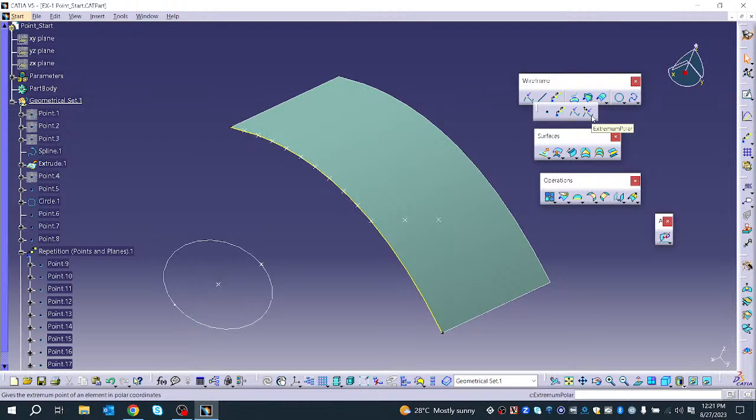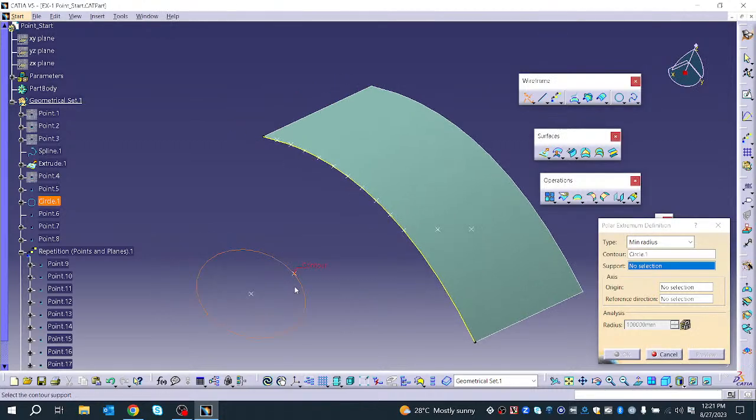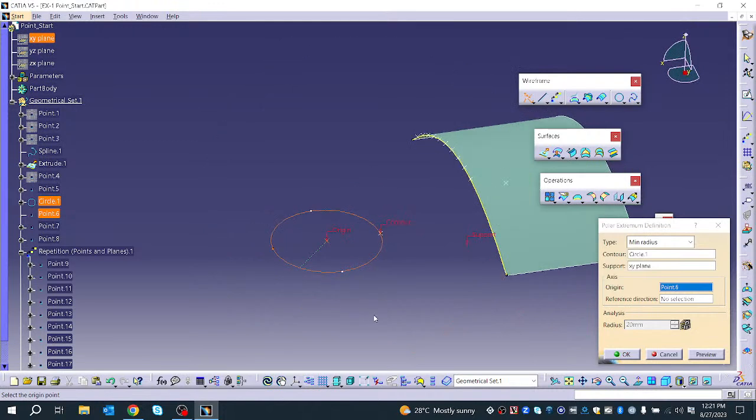Okay, the next one is your extremum polar. So here also need to select the component. Here it is the contour, and the support is let this support is let xy plane, and origin let it is this one. And here you can see the point will create with a minimum radius.